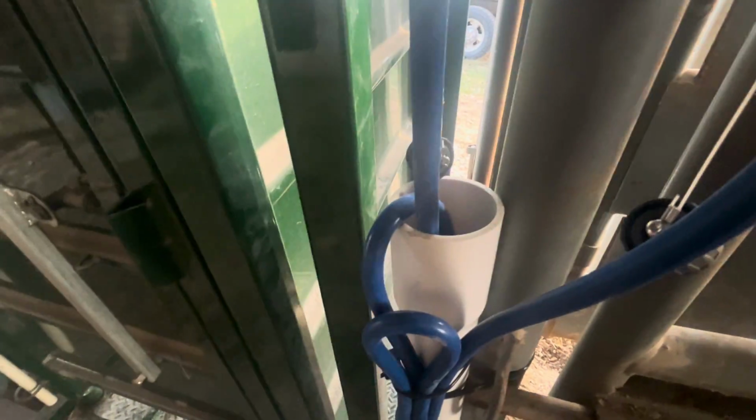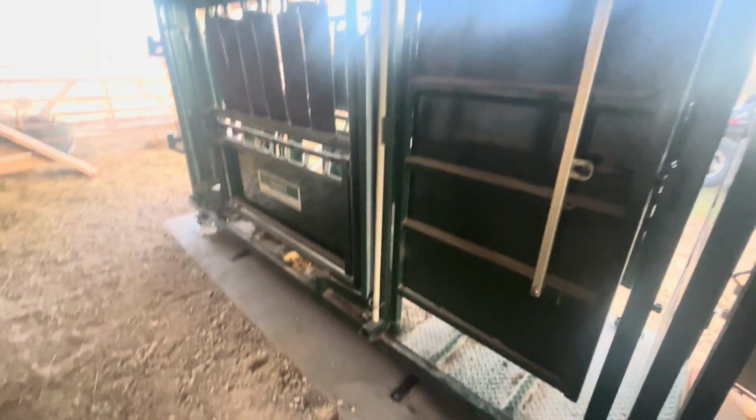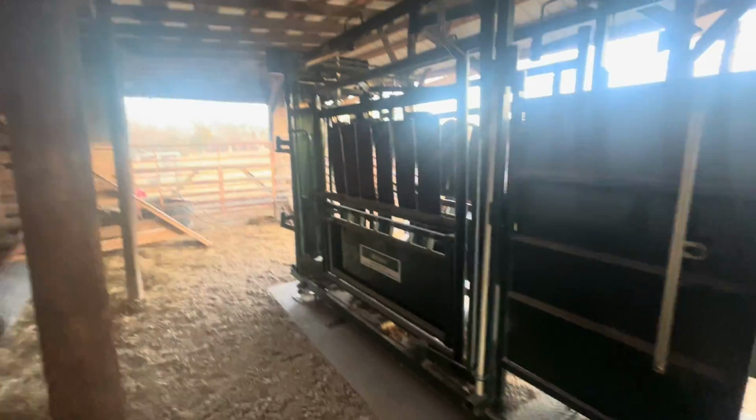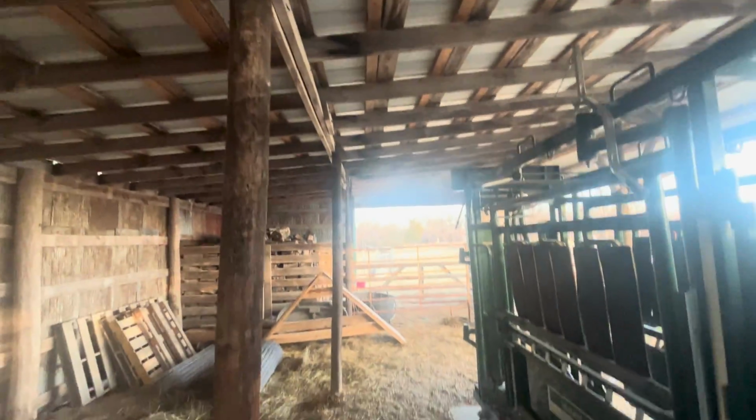Darn mice will get in there. And it'll keep all the dirt out, keep our cables clean. And I'm just gonna spray the entrance to each one of those and just keep junk out of there. But that's it, turned out really nice. Can't wait to work cattle in this thing. We got a nice shed over the top of us now.